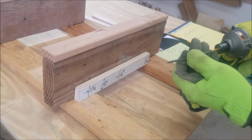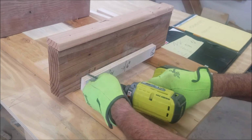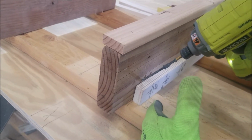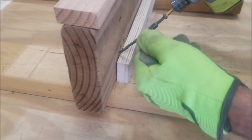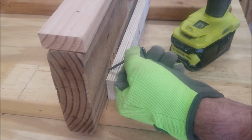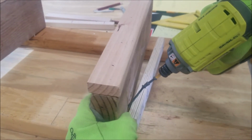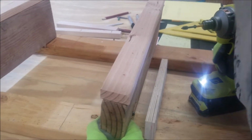So take your 2½ or 3 inch screw. And you hold it right there, and you just start it a little bit just to make a point there to get it. And then you come up to a 45 degree angle. Now, it's basically halfway from here to here for your 45. On the first couple, to get used to it, you can always do that. And then once you get that, then you put your screw in. My bit's wearing out.